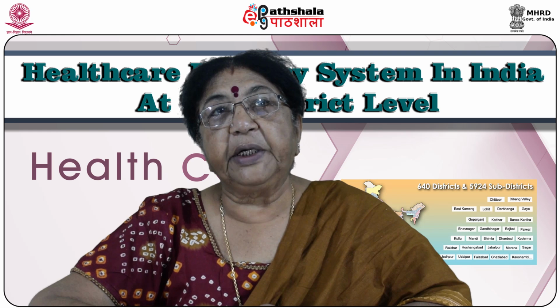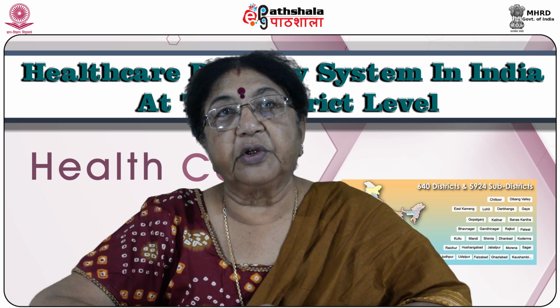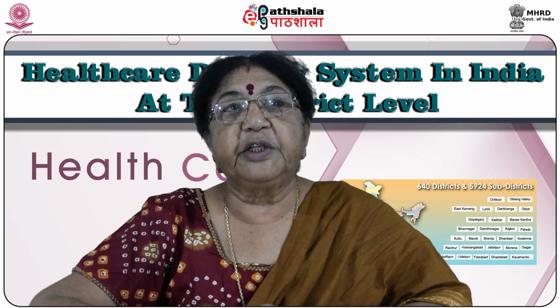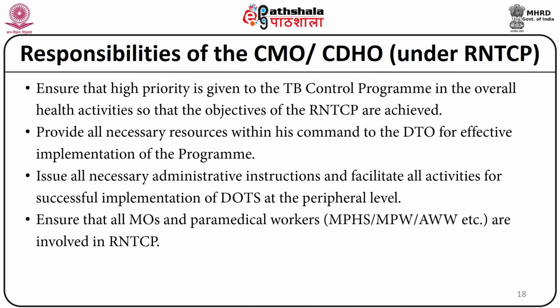Now, the responsibilities of the Chief Medical Officer or the Chief District Health Officer, now we will be taking the programs separately. And in this we are now going to take up the tuberculosis program. We have to ensure that higher priority is given to the tuberculosis control program in the overall health activities so that the objectives of the RNTCP are achieved.